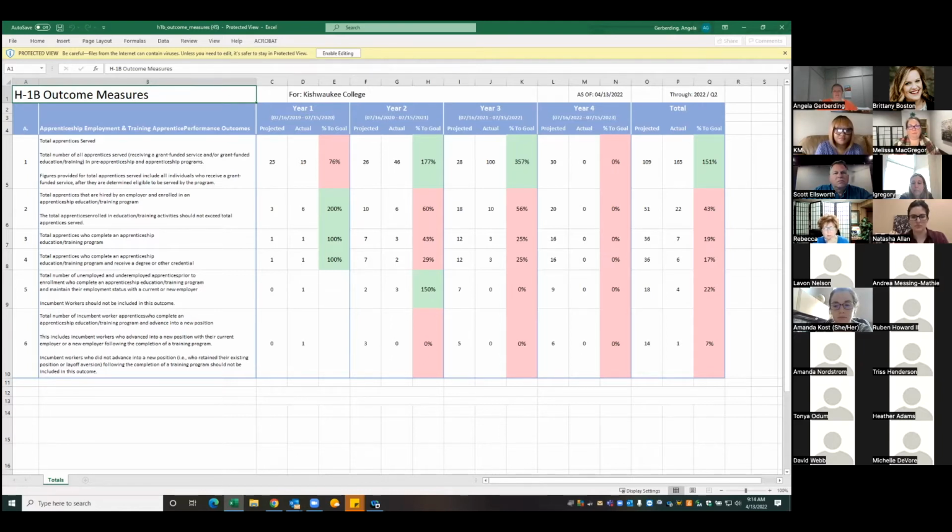I've been talking to my colleges about number 6. I don't see that we're going to make number 5, which is real apprentices and new hires. We'll have some people, but not a lot. What we should have is a lot of numbers in incumbent workers down there.